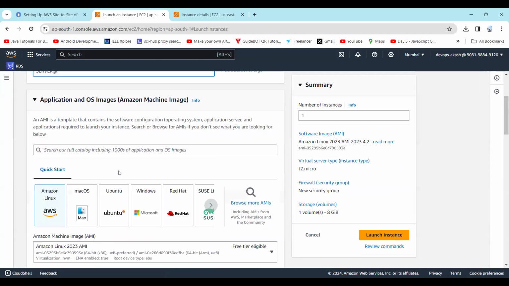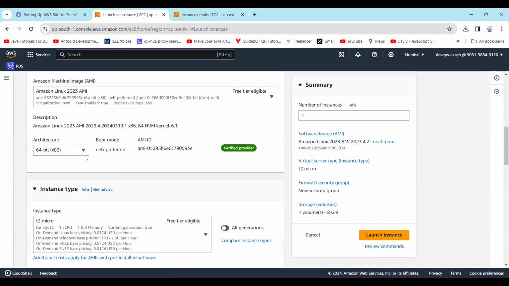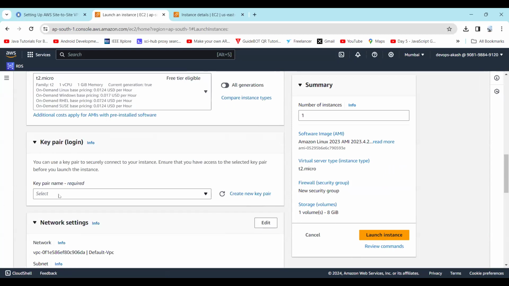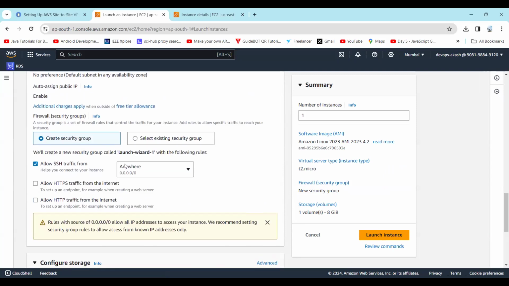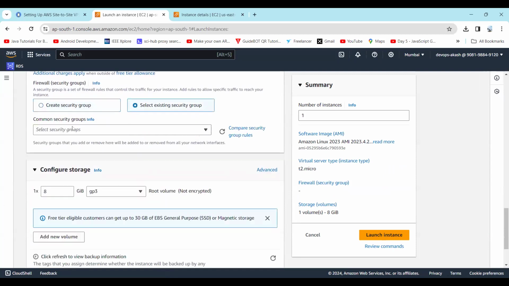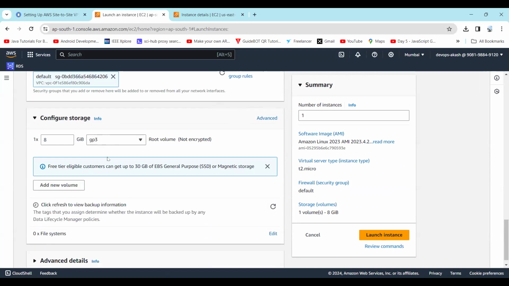Server 2. Select Amazon, you can select anything. I have created the key pair earlier. I am selecting the default, but I need to update two rules.